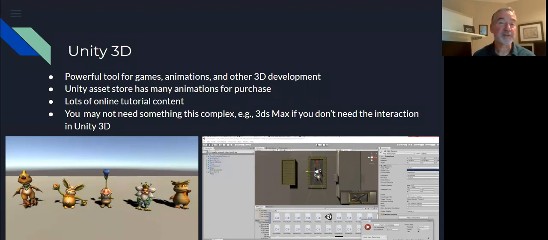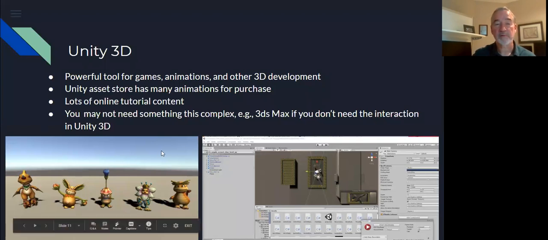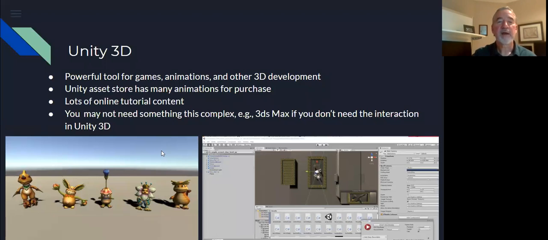And the Unity Asset Store has a lot of animations. So in my case, I was able to purchase these animations for use from a company called Pixelfry. And if I were to distribute that as a product, I'd check back with them about licensing. But definitely for individual use, a lot of these animations that you buy within the Unity store can be as little as $5.